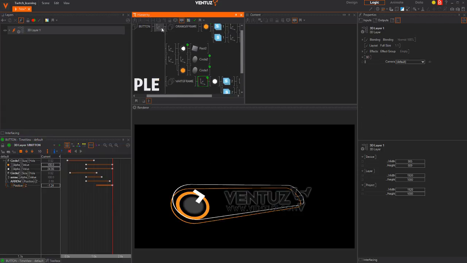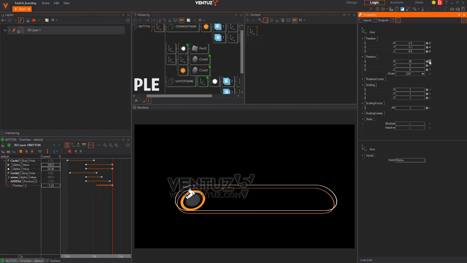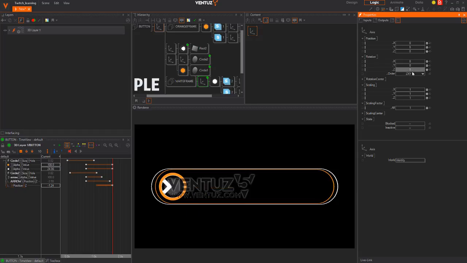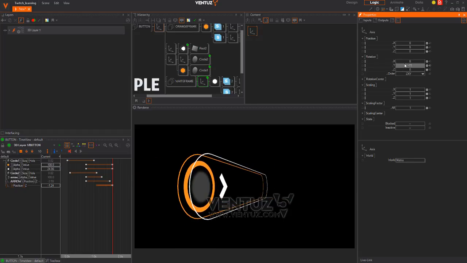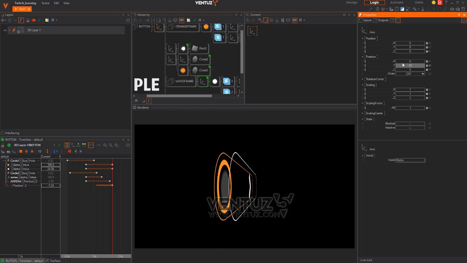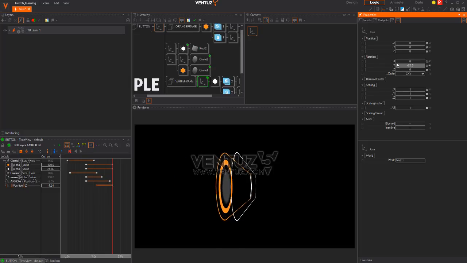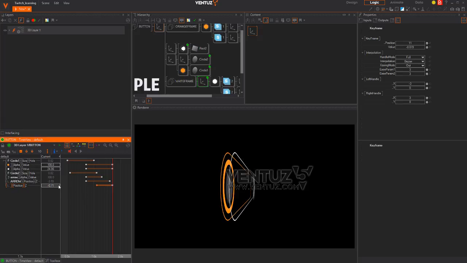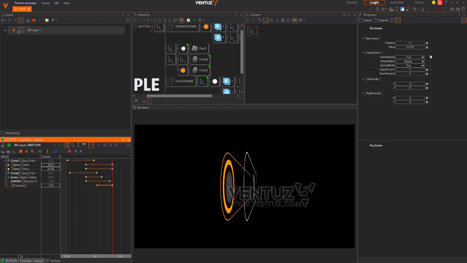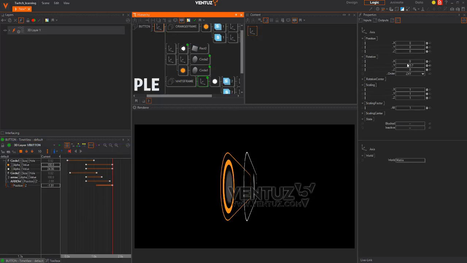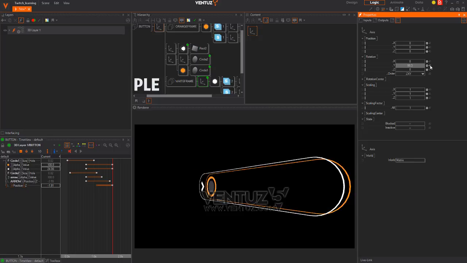Let's see. Let's reset this. Center the screen. Rotate it around. No, that needs to travel a lot further. That looks better. Okay.